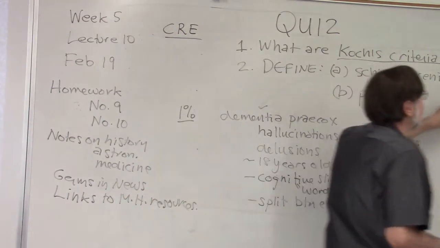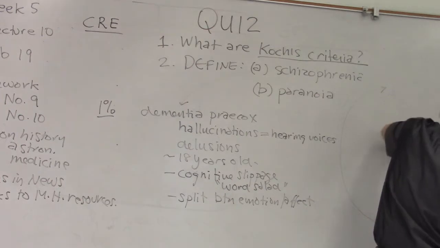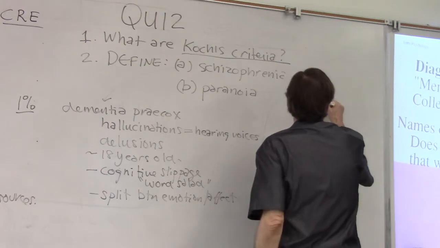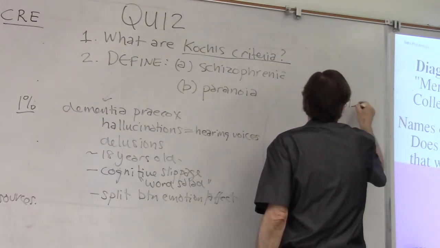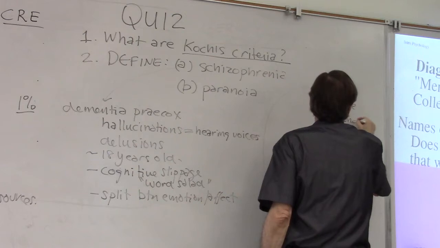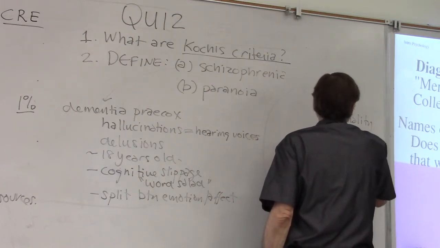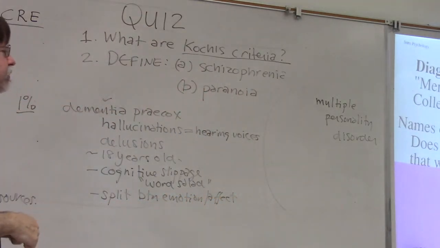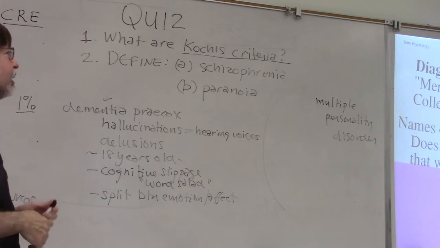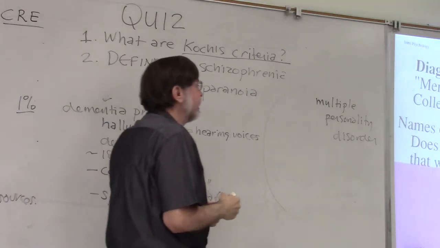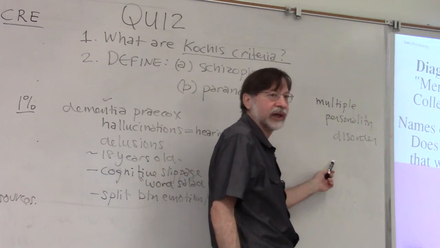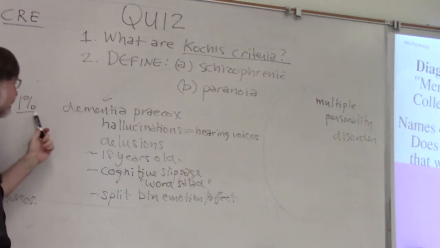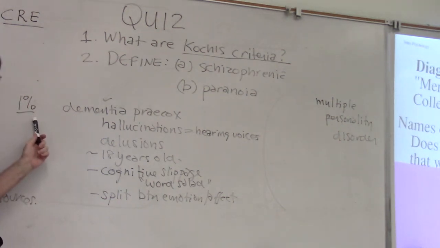The term sometimes is misused in the media in this way. We have something called multiple personality disorder. Sometimes they call it dissociative personality disorder. The idea of multiple personality disorder is you have multiple personalities residing in the same person. This, unfortunately, is all too common, maybe 1% of the population.